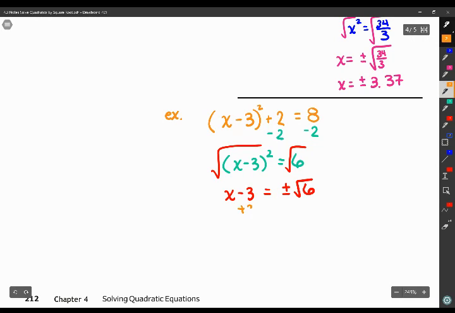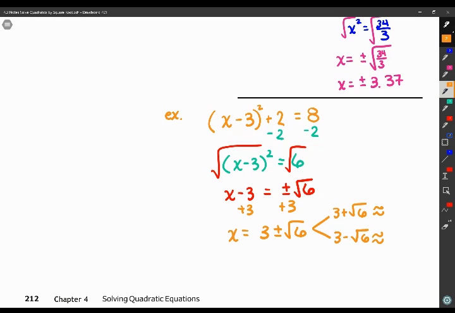You just need to remember that when I go to solve this, x is equal to 3 plus or minus root 6. And we'll talk about this again in the next lesson, but this is going to be 3 plus root 6 and 3 minus root 6. Those are going to give us 2 different answers, not a positive and a negative of the same answer. And again, I apologize for not sharing my calculator, but it's going to be 3 plus root 6. And you just put it in the calculator exactly that way.